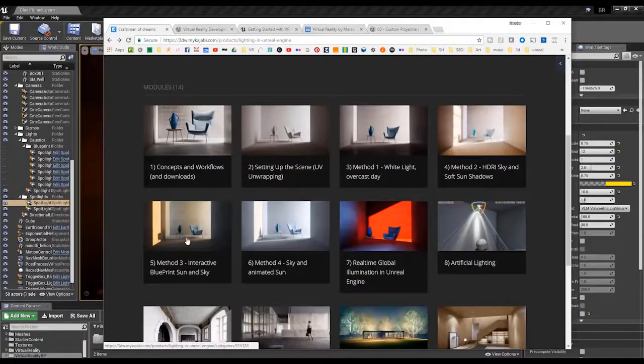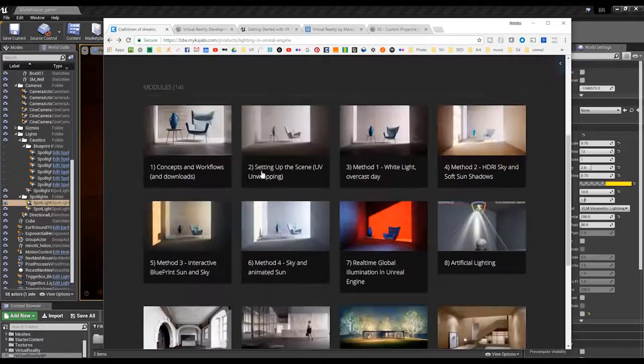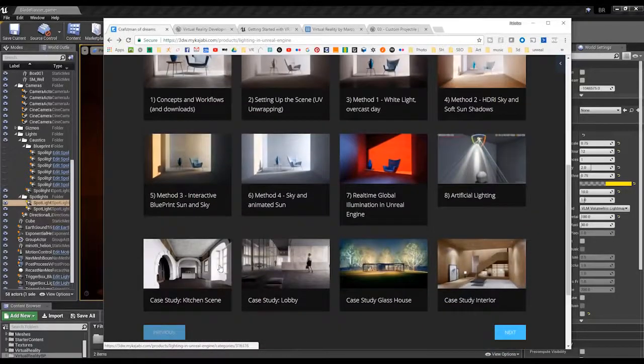And then we go through 3 different very simple methods that enable you to have different results. Here it's fully baked, or we've got animations, there's the real-time GI, and then we go a little bit deeper into all the different light sources, and for each thing there's a matching case study.